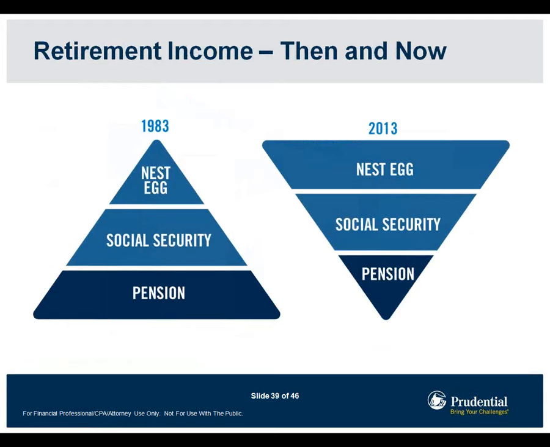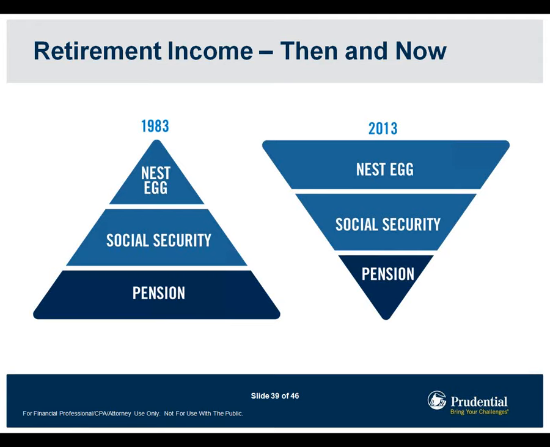I think this brings up an opportunity for you to really talk to your clients about the importance of incorporating Social Security into your larger retirement income plan, but the importance of supplementing Social Security with other sources of guaranteed income. I think 30 years ago, most people could safely rely on Social Security and pension income to provide the income they need in retirement, and few probably had to rely on their own personal savings. I think if you look at that as a pyramid, that pyramid is now inverted, where fewer and fewer people can rely on pensions and Social Security for the income they need in retirement, and more will have to rely on their own personal savings.